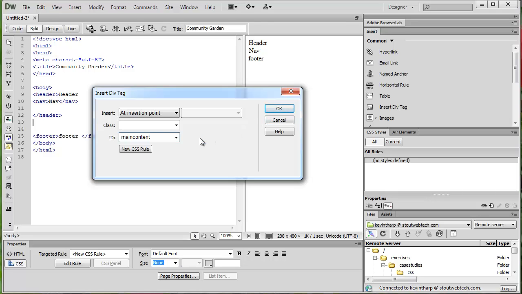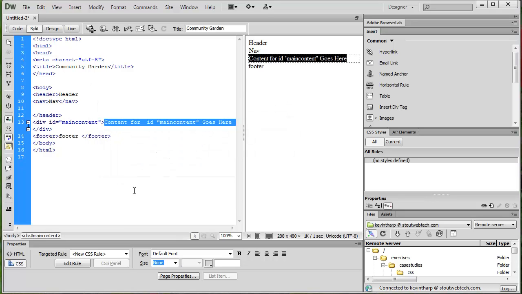Whereas I might have 10 thumbnail images, I'm only going to have one instance of main content. So you've got to make sure that you're using the right tool, whether it's a class or an ID. It follows the rule of form follows function. The function of a class is to allow you to have multiple instances of that kind of content on the page. The function of an ID is to ensure that there's only one of that type of content on the page.